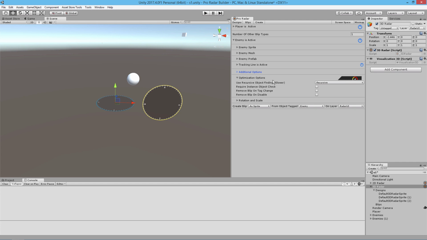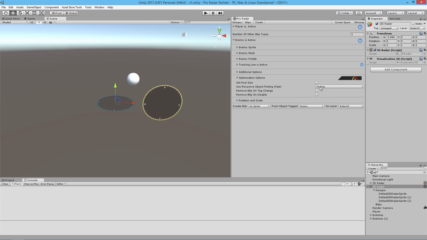Currently it's set to recursive, which is a slow method of aggregating game objects. This is constantly searching the scene for a game object, which is slow, as you'd assume. Instead, what I'm going to do is use pooling.